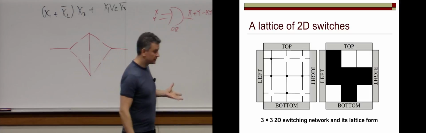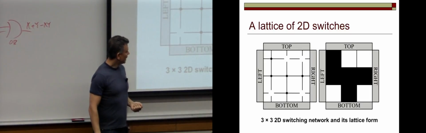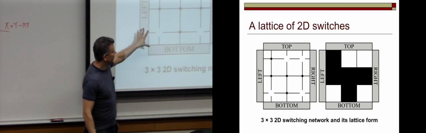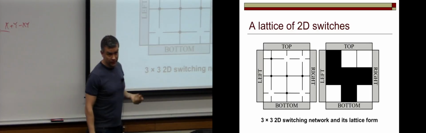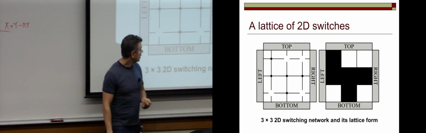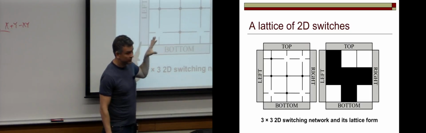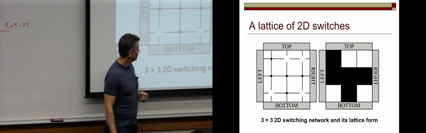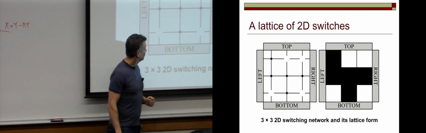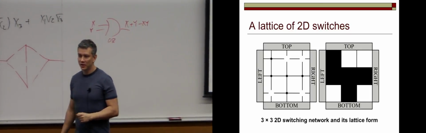So here is a simplified view of how the computation will proceed. So imagine that, I think what I'm illustrating here is, first of all, that instead of drawing out these switches, which I could have if I wasn't lazy, I'm just going to use a checkerboard type of setup where for a given switch, I'm going to represent it as closed if it's a black square and as a white square if it's open. All right. Now, so here's a network of 9 switches. How could you begin to define a logical function on this?